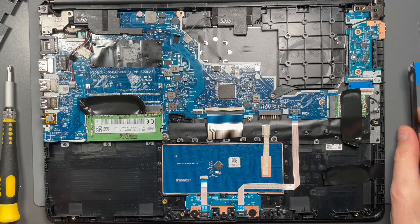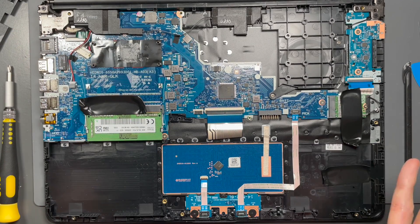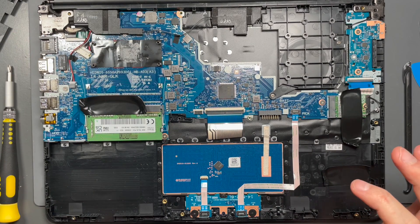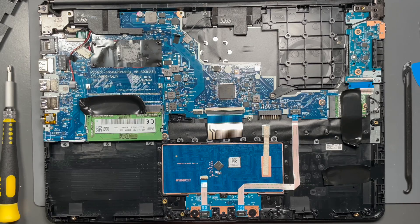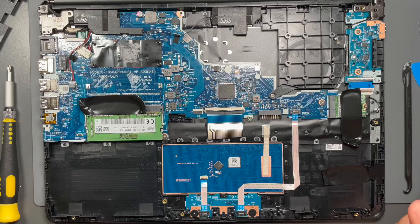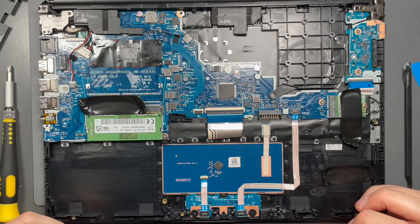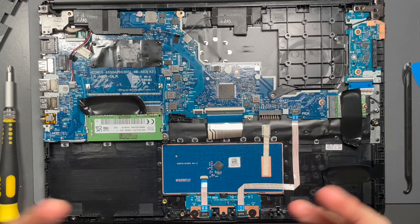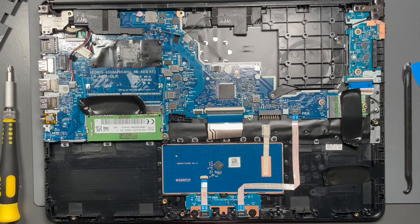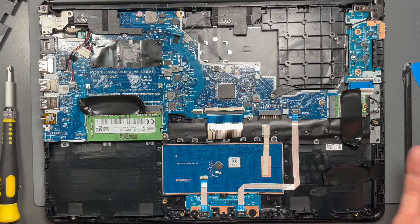I do also feel there is something to say about the N4120 — the four core, four thread Celeron. I think that's a much more usable processor. It definitely saturates to 100% when it's doing updates and other things, but it never gets to the point where the machine slows down to where it's not responsive. That was the one thing with the Highbook — it would slow down to the point of becoming almost non-responsive. So this is a nice upgrade to have two extra cores and two extra threads.